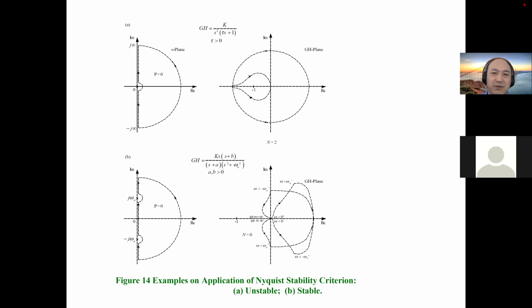If you encircle it, so in this case, A is unstable, B is stable. Although there is something here, they didn't encircle it. It's something like this, so it didn't encircle it, okay? But this case is unstable. For this system, you have multiplicity 2 here, so this system is unstable, okay? But a system like this one, where you have a zero here, is stable.